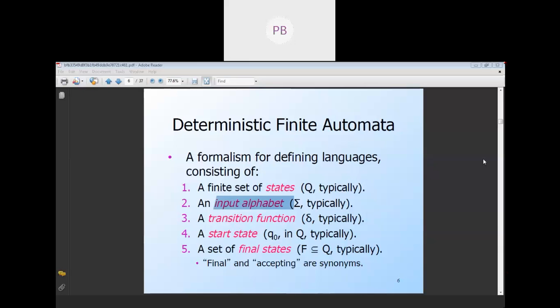That means from where we are going to start our journey. In this case, Ganeshguri is my Q naught, and then the set of final states. The initial state is always one, but in some exceptional cases, the final states may be different.